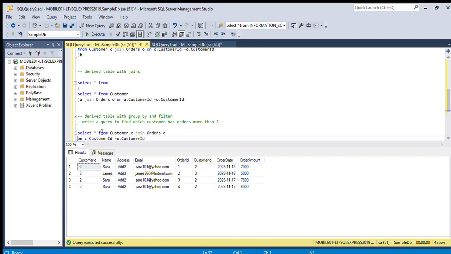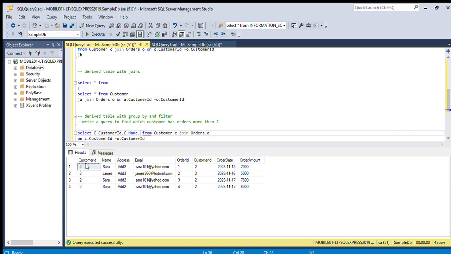Now we want to get the customer ID, C dot customer ID and C dot name, and after that the number of orders.